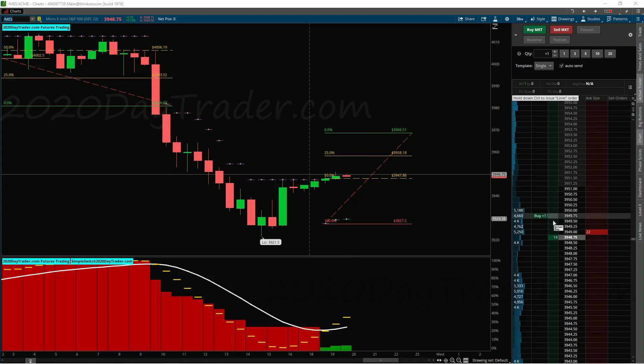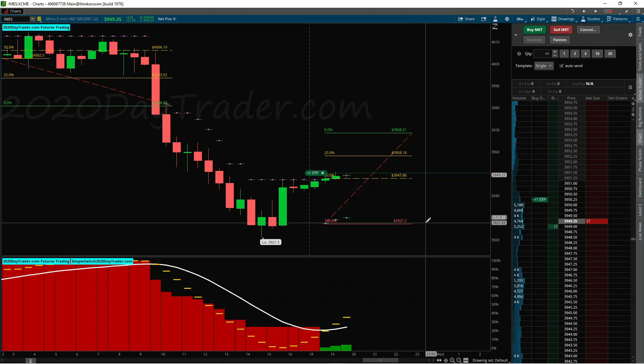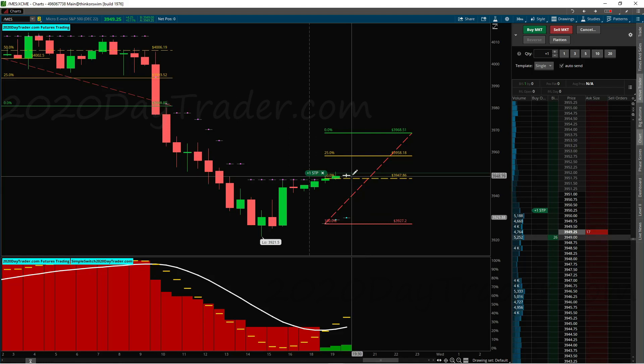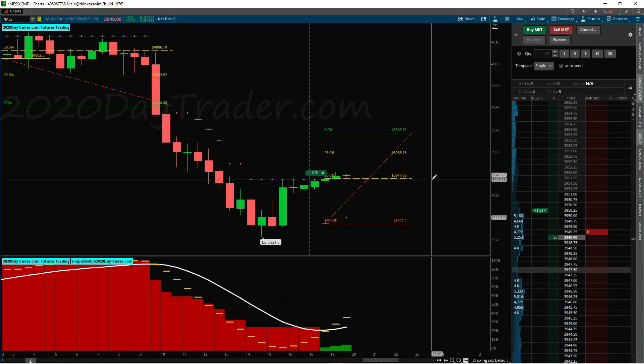Now that we've gone red — we went from green to red — I'm going to go ahead and put my entry in right here. So yes, I'll be getting in a little bit late. I'll be risking a little more than I'll be making in reward, actually quite a bit more, because I'm going to move my stop to just below here and make it a new low. But I wanted to give it a chance to start to sell off. But if it boosts from here, I want to be in this trade. Even though I'm a little bit off on my risk reward, it's still worth it for me to get in.